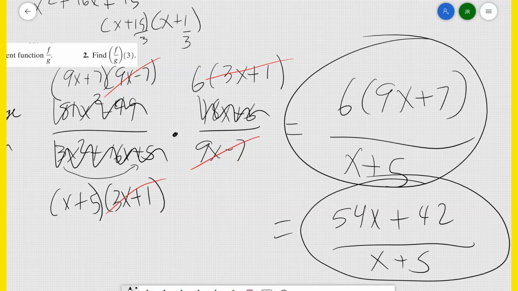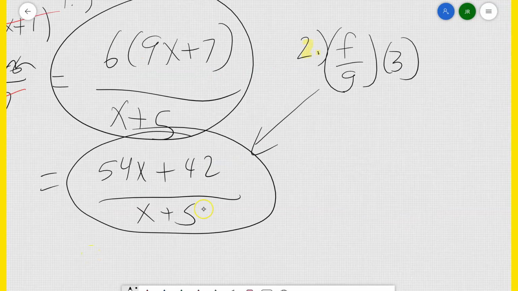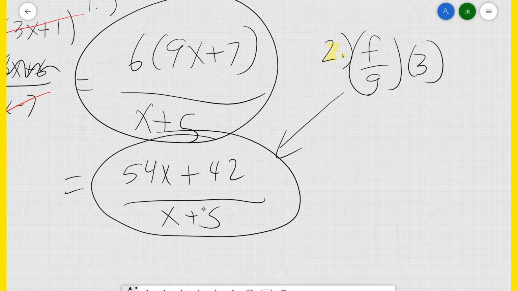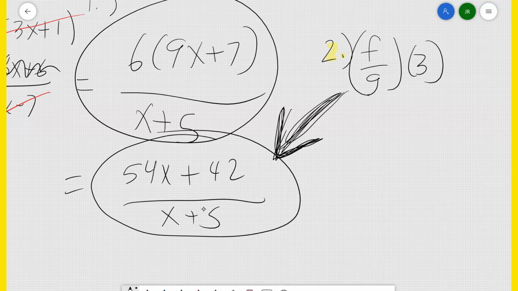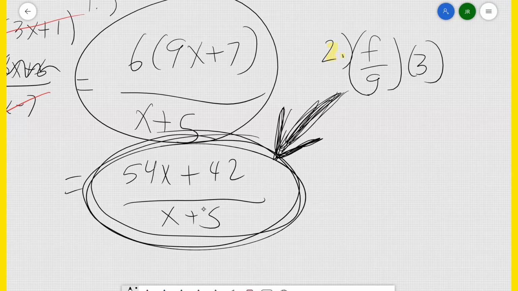So that does part 1 of that example, but there's also a part 2. All right, part 2 says find f over g of 3. So if I find f over g of 3, I've already found f over g in the previous step. Now all I have to do is plug 3 into what I've already found. Just plug 3 into this right here, which is f over g. I think I'm going to use this one because it'll be a little easier than using the top one. So just plug 3 into x in this expression that I already found in part 1.